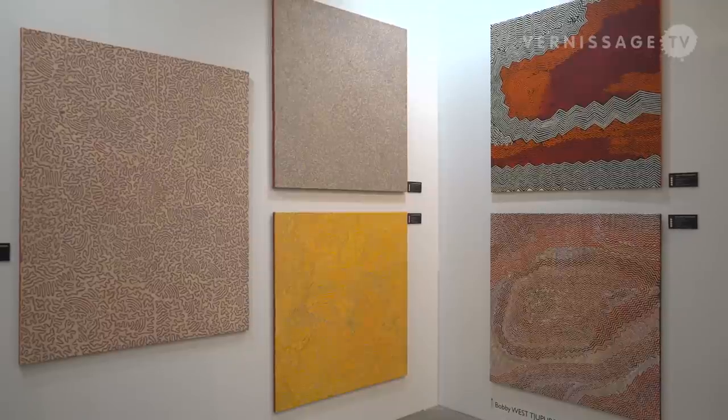Papunya particularly are very much focused in that way — the works lack any real symbology. They are really just simple maps of country that, if you didn't know, you would have no idea that they represent a place. But if the artists were here talking to you about the works, there would be hours and hours of discussion about the place they're painting, the stories behind that place, and how they would have lived. Jokuchi's work here is just straight lines, which represent the sand hills of the country where she's from. But whilst she paints that work, there will be thousands of hours of storytelling about how you would survive living there — how they survived for generations on that land. That element is for me very, very important and fascinating.